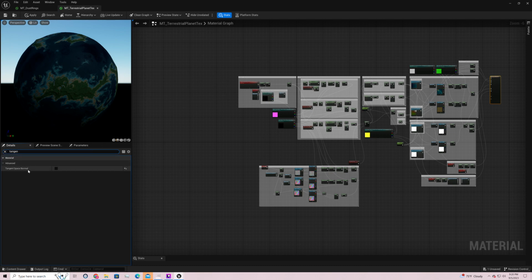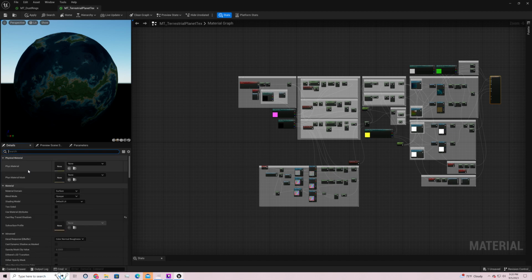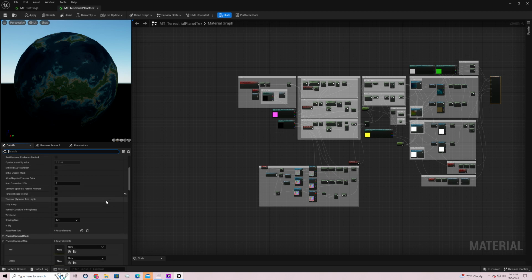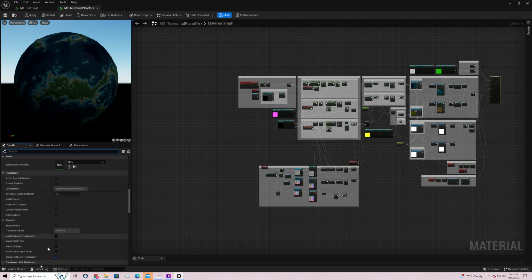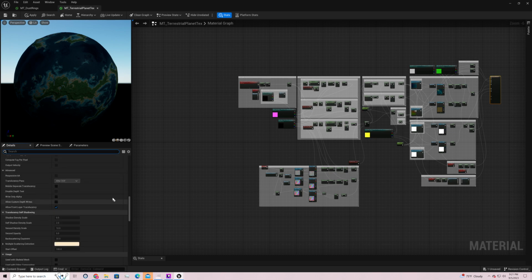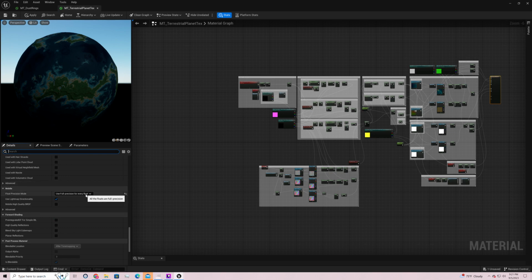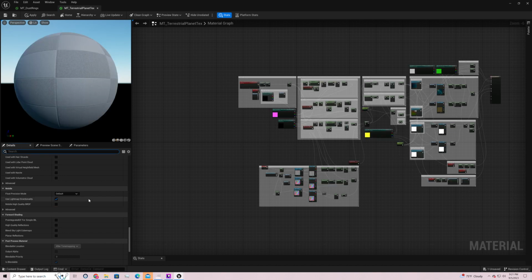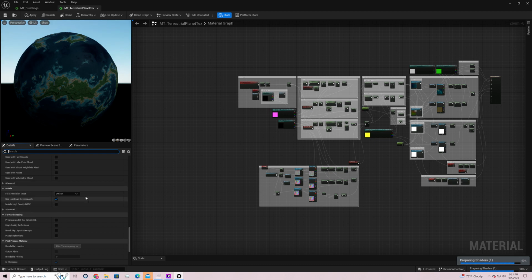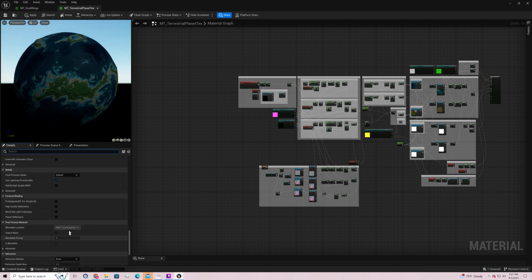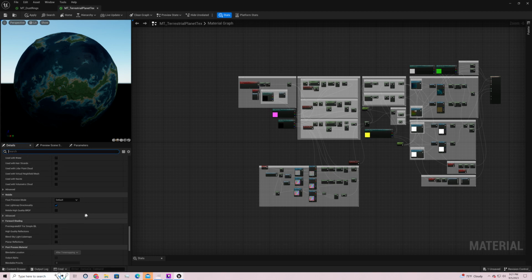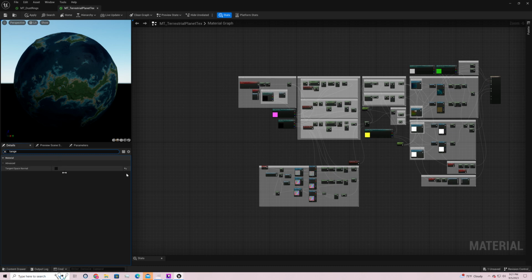Okay, this one's extremely important. This is usually checked. You need to uncheck it. Tangent space normal. Find tangent space normal. Uncheck it. That's required for your normal maps to look right. Everything else should kind of look like it is here. I think I was experimenting with this, but this probably doesn't matter. Yeah, it doesn't matter. So flip precision mode can stay just default, but very important to remember to disable that tangent space normal here.